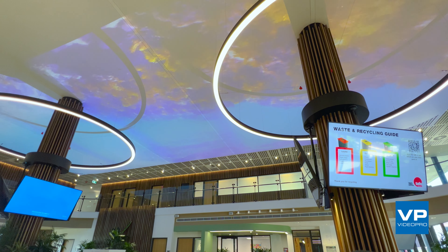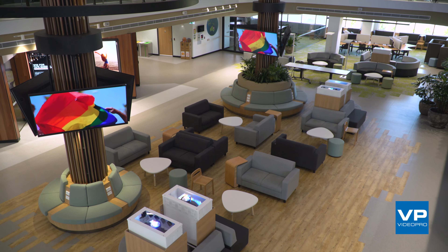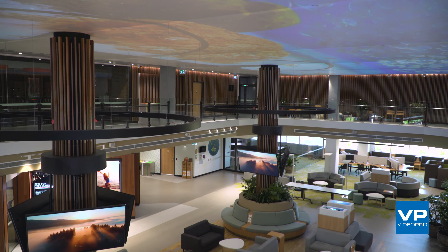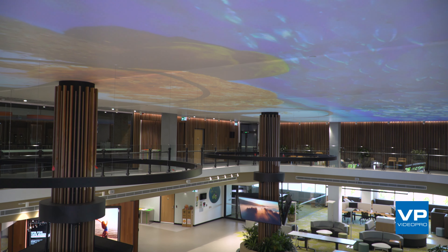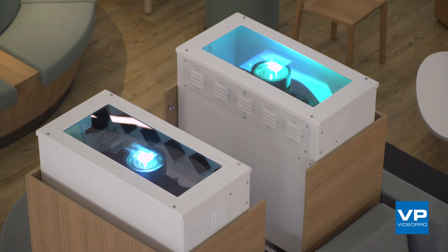One of the key parts of the project that worried me the most was the ceiling projection — and you may be able to see it behind me here. That's the one that kept me up the most, but working with the Video Pro team they instilled a level of confidence in me that it was going to be something pretty special and I think we've really achieved that. It wasn't until I saw other people when they first turned up on campus and saw their reaction — they would walk in and go 'wow' — and you quickly realise that we've actually accomplished something pretty special that people don't expect from a TAFE campus traditionally.